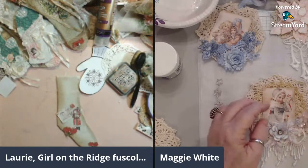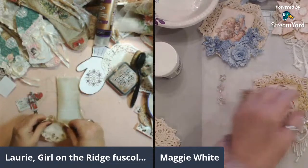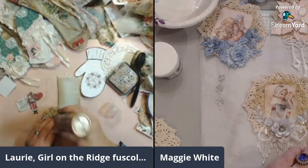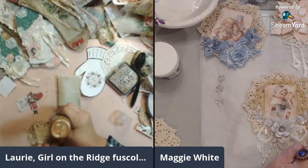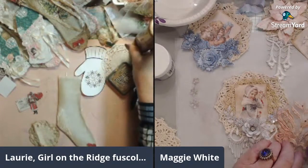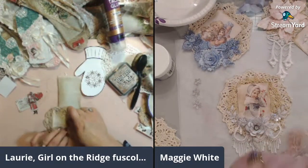Okay, let's put this over here. And then we got this nice, dirty, not really, grungy old doily. These are really fun, girls. I encourage you to trace some stuff out, even with paper. You could do this with paper. It doesn't even have to be fabric and lace. Different papers would be fun.